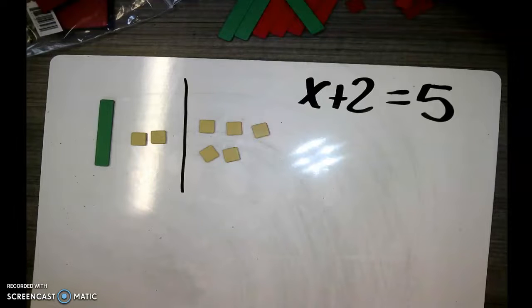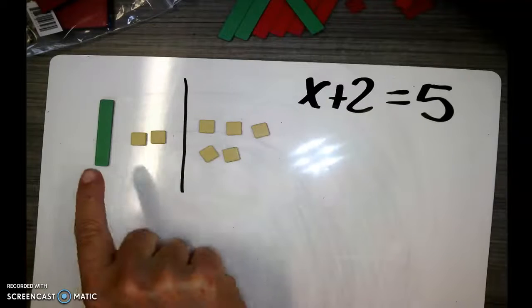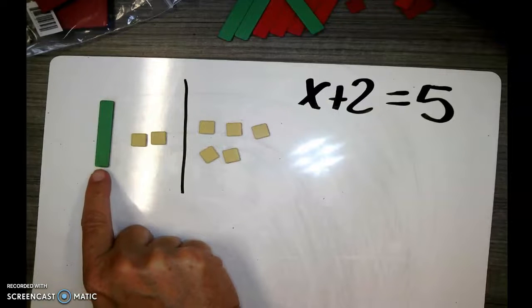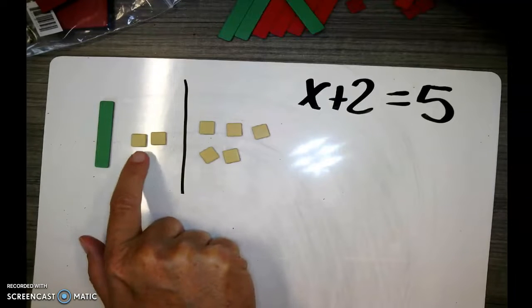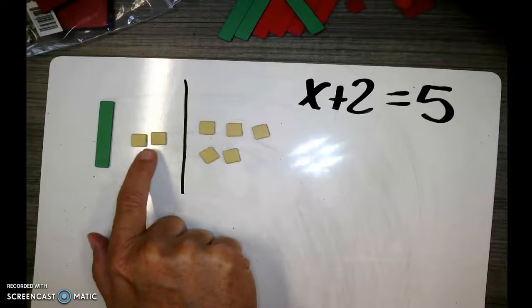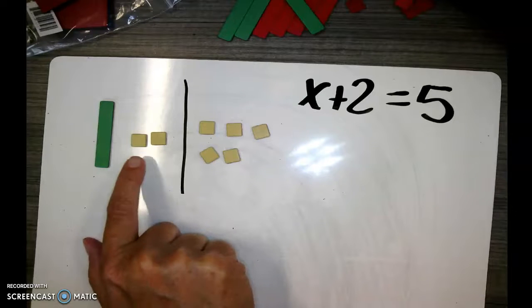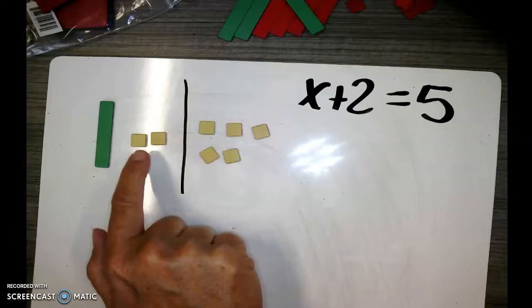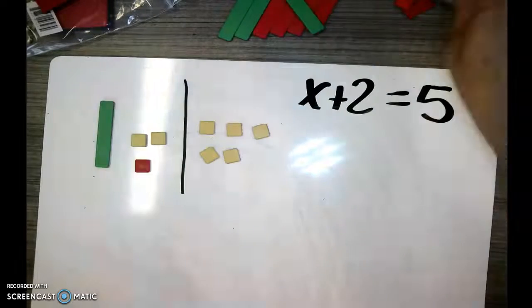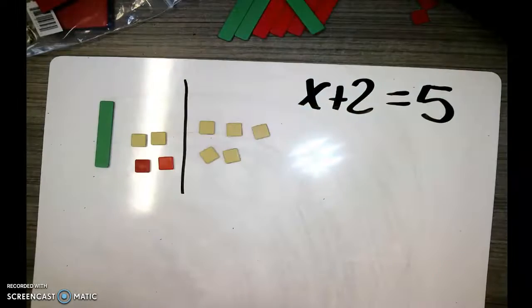So now I want to be able to solve for x. And we discussed in class today that we remembered from last year or previous years that in order to solve for x, we have to isolate our x term, which is our green tile here. And since we want this one by itself, we have these 2 positive terms here with it. So in order to remove the 2 positive terms, we have to use inverse operations. So if these are positive terms, then I need to add 2 negative terms.